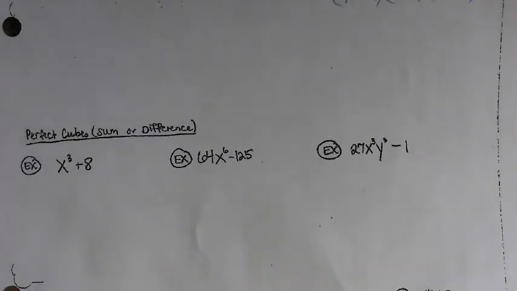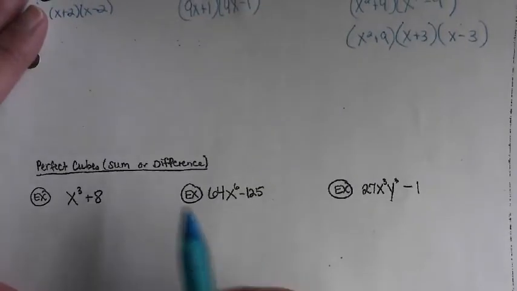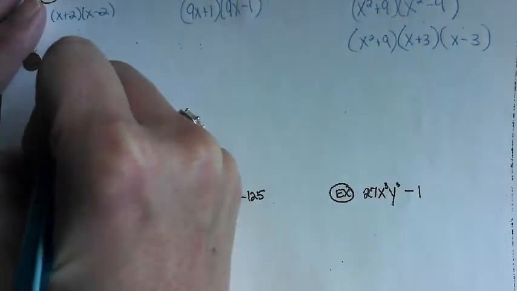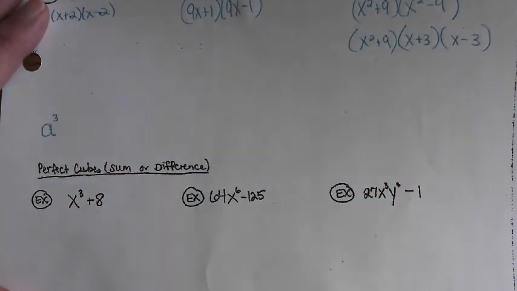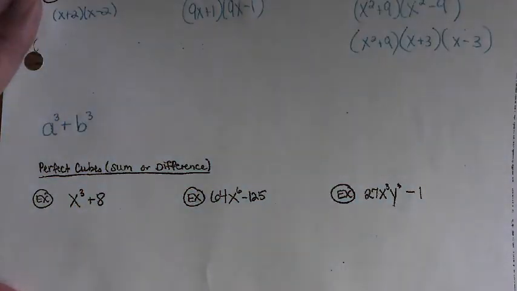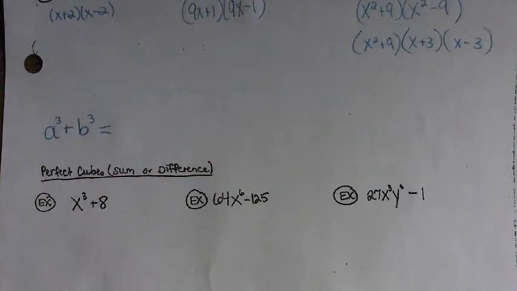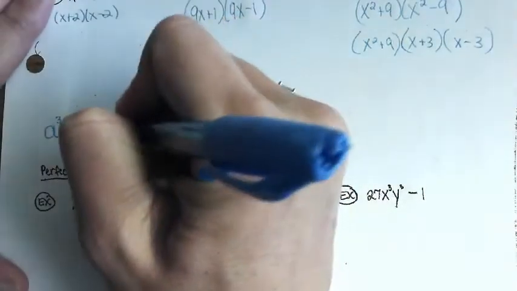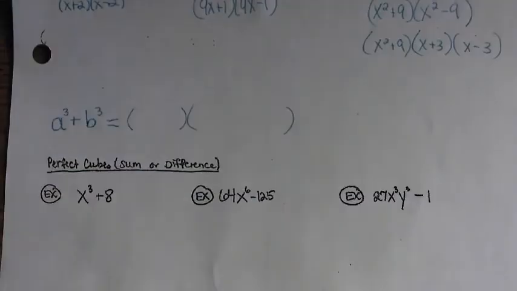Perfect cubes is a little bit different. There is a rule for the sum of perfect cubes and another rule for the difference of perfect cubes. And it looks like this. So generically speaking, we'll do the sum first. If I take something that's a perfect cube, like a cubed, and it's going to be added, so there's your sum, with something else that's a perfect cube, so I'll use b cubed. This factors into not conjugates anymore. So unfortunately, conjugates we wish because that's really easy, but not conjugates. It factors into a binomial times a trinomial, and I'm going to tell you how we fill those in.